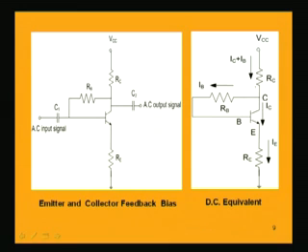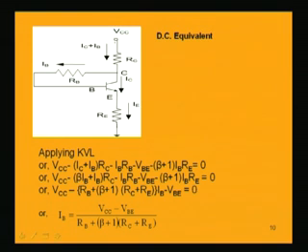So, here also we can find out the insensitivity condition of IC to beta condition. First of all, in order to find out what is the collector current, we must find out the base current. The KVL being applied to this collector base loop, it will be VCC minus (IC plus IB) into RC minus IB into RB minus VBE minus (beta plus 1) IB into RE is equal to 0.